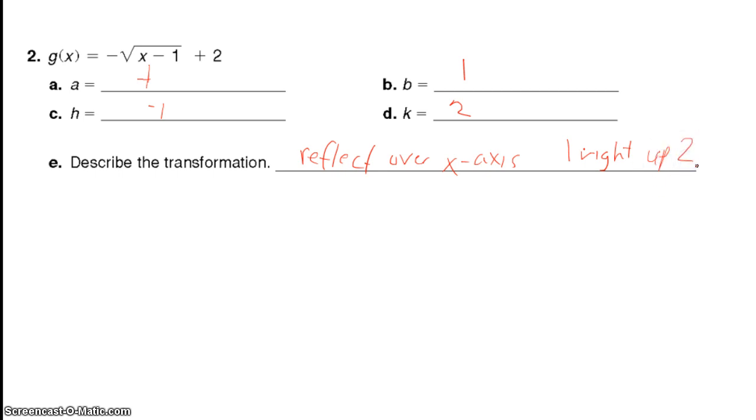Alright, I'm going to let you finish 3 and 4 on the front of this worksheet for your homework, and then I want you to turn it over to the back, and I want you to fill out those charts and graph the square root function and its transformation. This needs to be finished, and I will check this when you come to class.